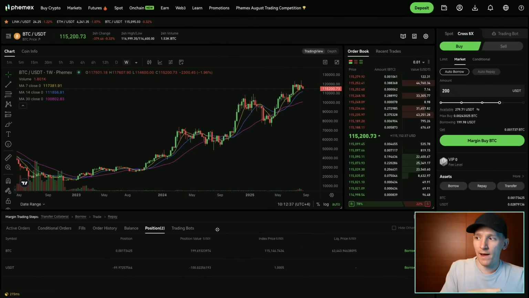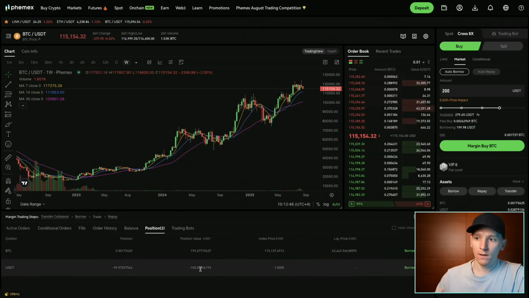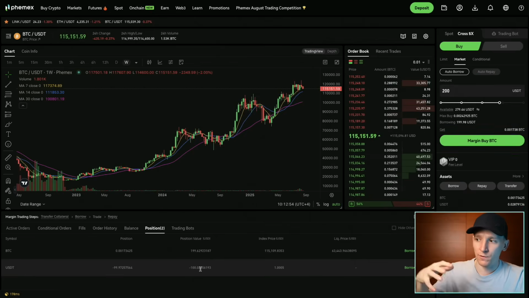Then you can reduce the amount of the loan that you have, and that is going to reduce your leverage. Because the leverage is simply how much did we borrow versus the cash that we can pay. Right now I'm 2x leveraged, but if I pay off half the loan, then the leverage in relation to my assets and cash is going to go down. So that's how you pay off leverage.